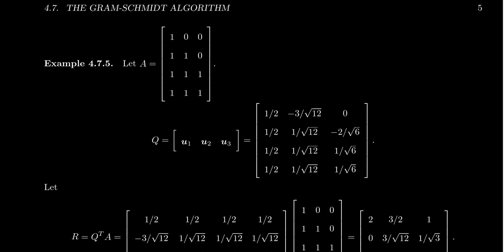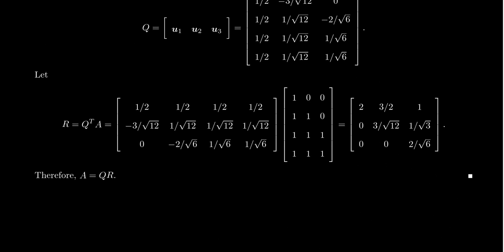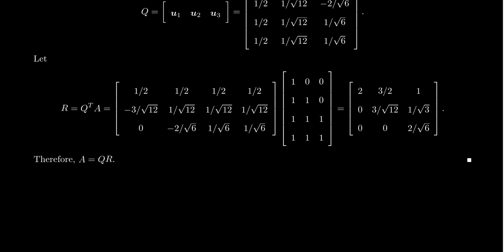So that's the hard part of the QR factorization. You apply the Gram-Schmidt process. And so that's the little summary we'll have right here. You take this matrix and you apply the Gram-Schmidt process. That's how you get this matrix Q. And then how do you get R? If you take the formula we had before, take Q transpose A. Now, if A is a square matrix, Q will be a square matrix as well, and Q transpose is just the same thing as Q inverse. And so that's basically what we're doing here. Once you have Q and A, you can solve for R by taking the inverse.